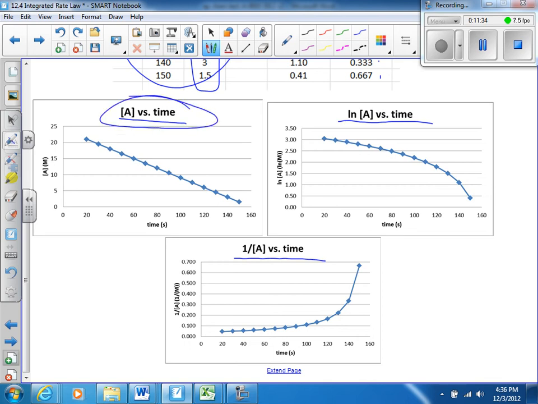This one right here. Hopefully you've remembered, if I have concentration versus time giving me a straight line, do you know the order of the reaction? I'm going to tell you in a moment, but try to think about what it is or look through your notes. This reaction is 0 order in A because concentration of A versus time gives a straight line.